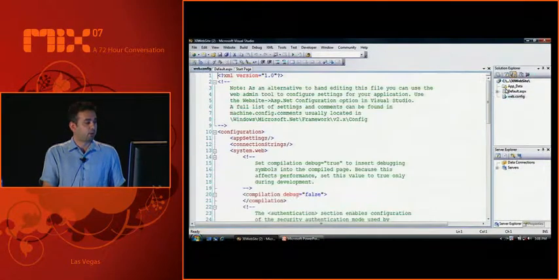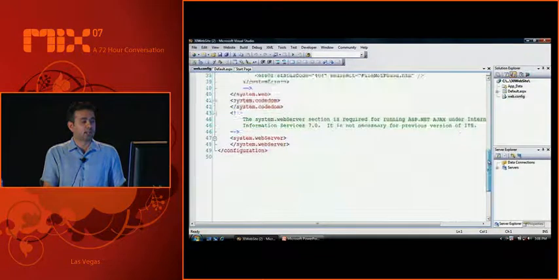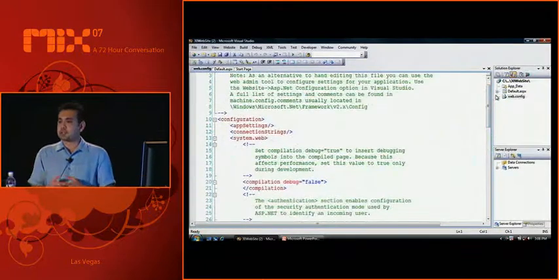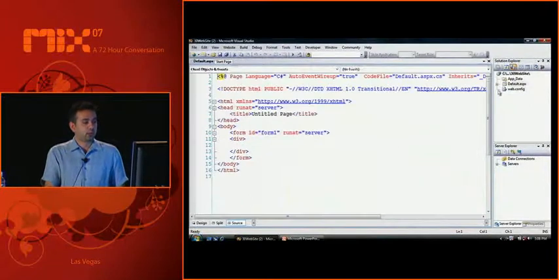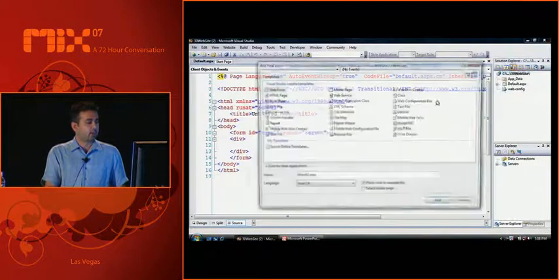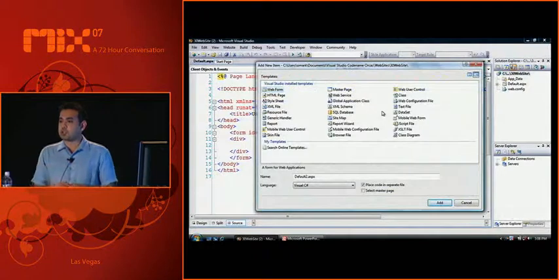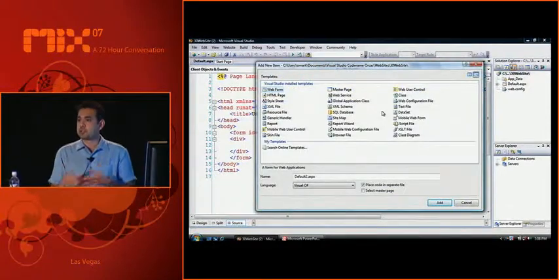And now when we go ahead and take a look at web.config, you can see that all that extra syntax that we had to reference the things that were in 3.5 is gone. So I'm going back to the plain vanilla 2.0 framework. And as well, if I go to add new item, I'll see that all the AJAX items that were there before are now filtered out, so I'm only seeing the things that were in 2.0.